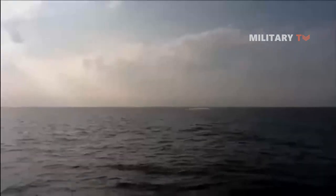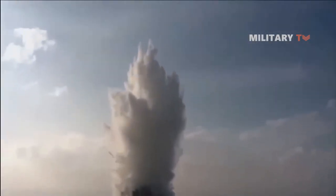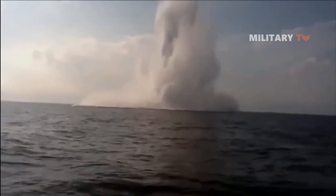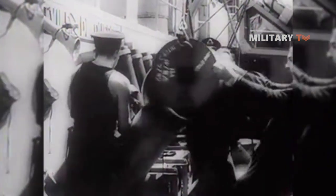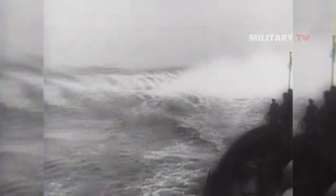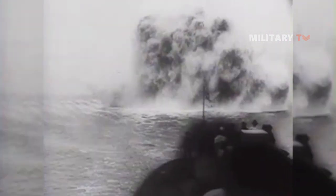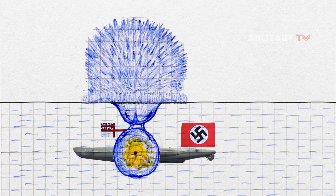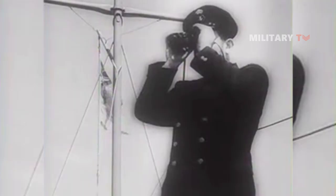In regards to its history, Depth Charges were one of the first efficient techniques of attacking a submarine underwater and were invented during World War I. Between World War I and World War II, they were extensively employed. During the Cold War, they remained in several Navy's anti-submarine arsenals. The first Depth Charges were developed by the British in World War I for use against German submarines. They consisted of a canister filled with explosives that was rolled out or dropped off of the stern of a ship in the presumed vicinity of the submerged submarine.